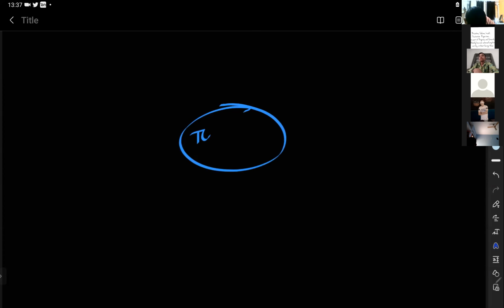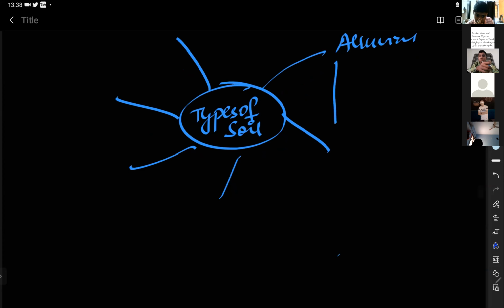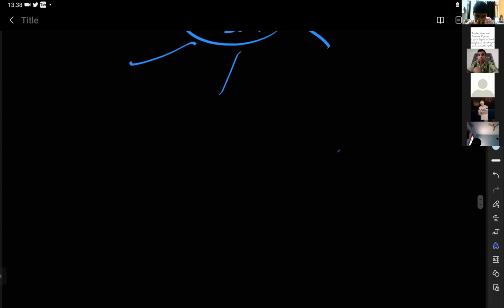You do it whichever way you feel will be good for you. Like I am showing you, types of soils in the notebook. If you have written, you can make arrows like this, alluvial soil, then you can write all the details, then the arid soil, forest soil, like this. Or simply make a flowchart like this, write about all types of soils, and then the description on the next page if there is not sufficient space. Will that be okay? Yes, ma'am.